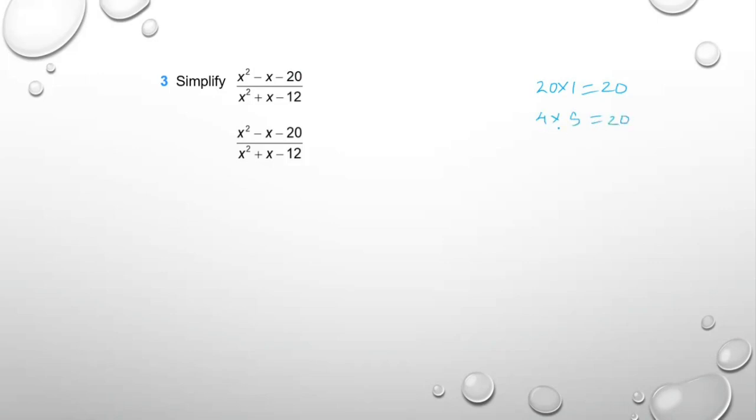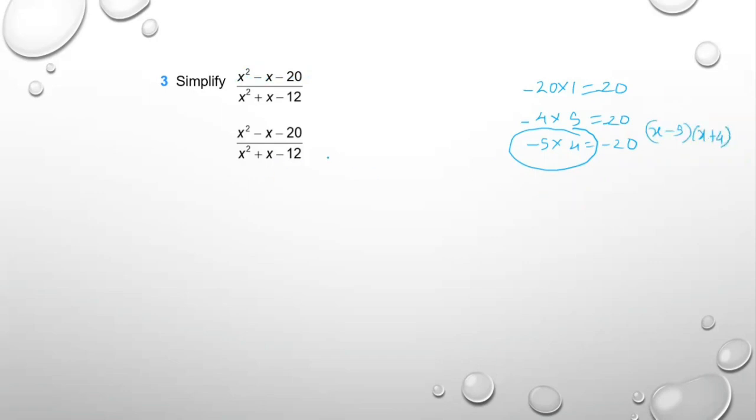And we have to choose. Again, if I want to have minus 20, it will be minus 20 into 1. I have minus 4 into 5 as minus 20. Then I can have minus 5 into 4 also as minus 20. So we have to see which one will be adding up to minus 1. So we have minus 5 and 4, they add up to minus 1. So if I have to factorize the numerator, I'll be getting the factors as x minus 5 and x plus 4. This is an easy way of remembering.